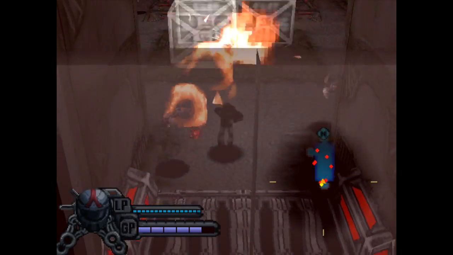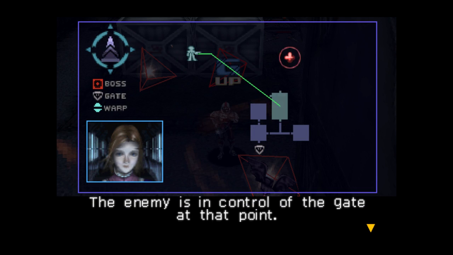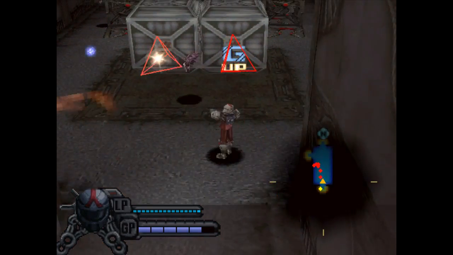Oh, these controls are so awkward. And why is the camera so high up? Because that's how it looked in the original game. What? Control point. The enemy is in control of the gate at that point. Yes, okay, thank you.